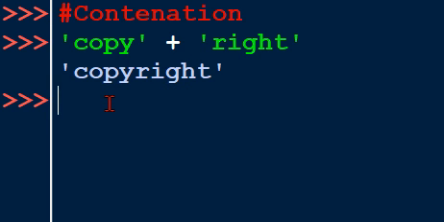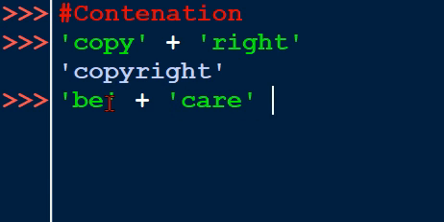Okay, so let me add another example. I have one string called b. I have another string here. I have another string full. So let's look at the outputs. Please try to guess the output. Let me count three. 1, 2, 3. Okay, let's see if you guess it right.